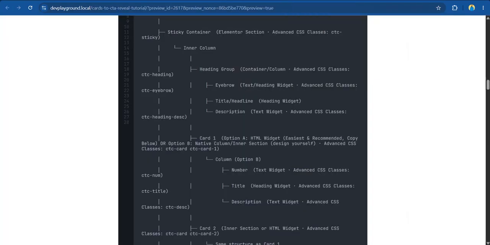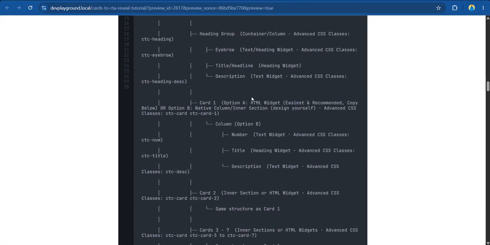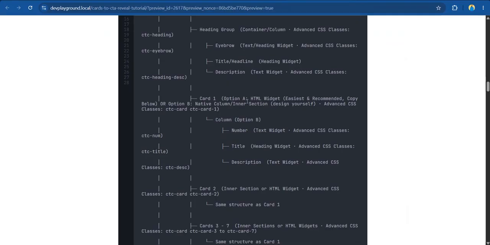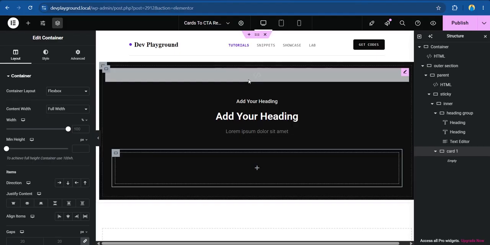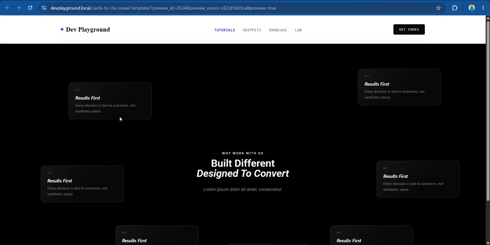So when you name it card1, the next thing you want to do is I'm just going to come out here and see. Okay, we have two options. We have option A, which is to get the HTML widgets below. The option B is if you want more granular design, you can decide to build out these cards yourself.